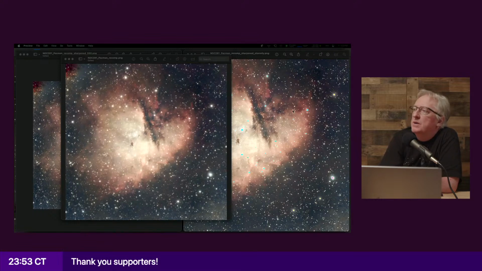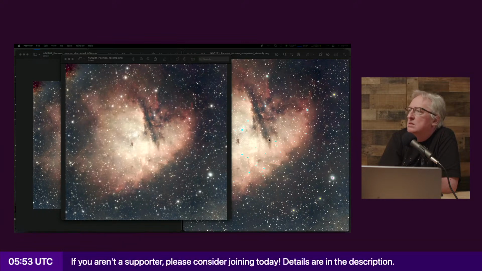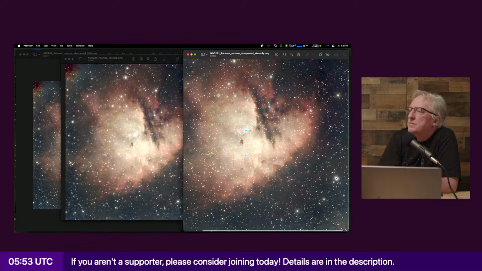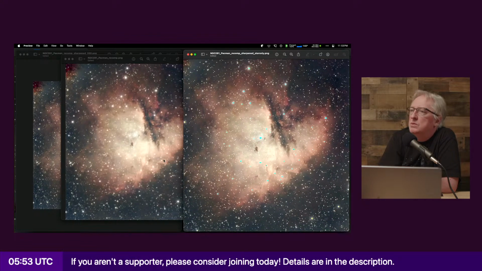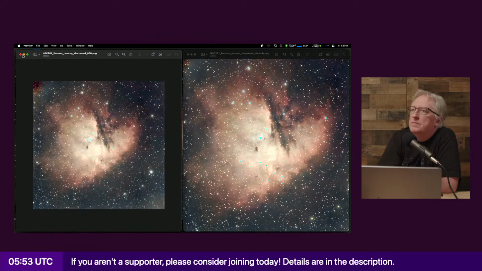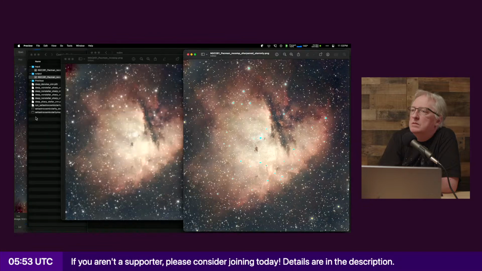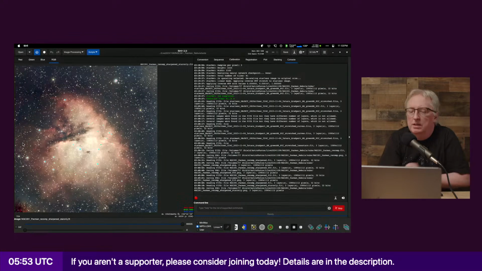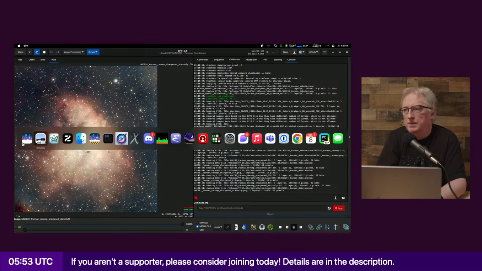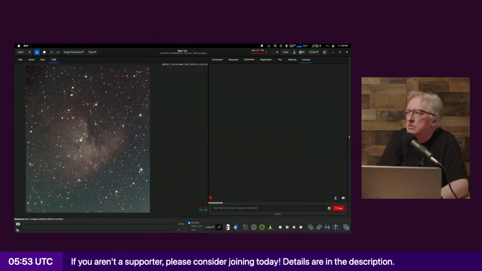If I can keep all the other sharpening and just fix the green stars, that would be ideal. But otherwise, I'm pretty pleased with how this turned out, especially compared to the native images.